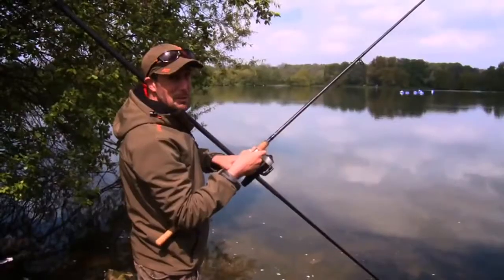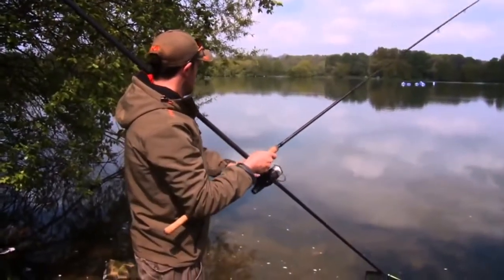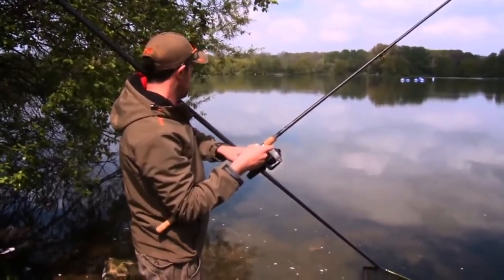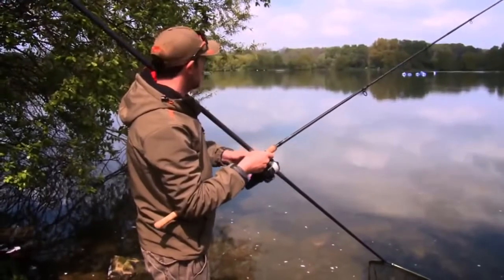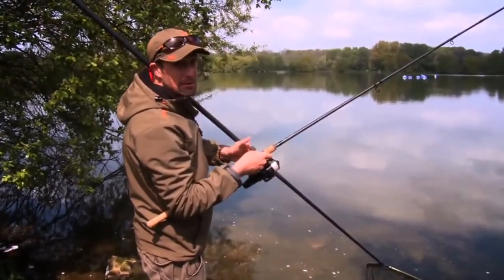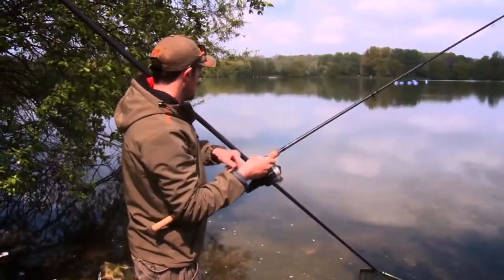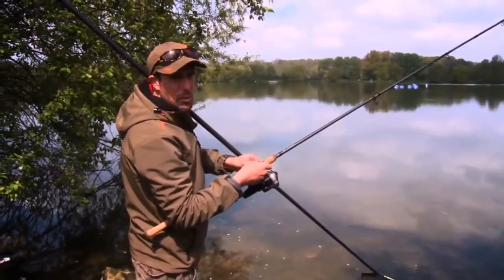However, just as I was trying to make my mind up as to what to do, the rod's screamed into life again. We've got another fish on the end, so there's still a few out there. I'm not convinced there's as many there as before. Could be a case of maybe topping the swim up again, getting a bit more feed out there. But I'm willing to ring the changes to find what works on the day.